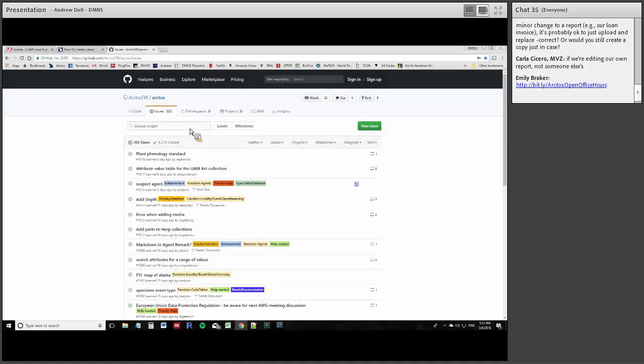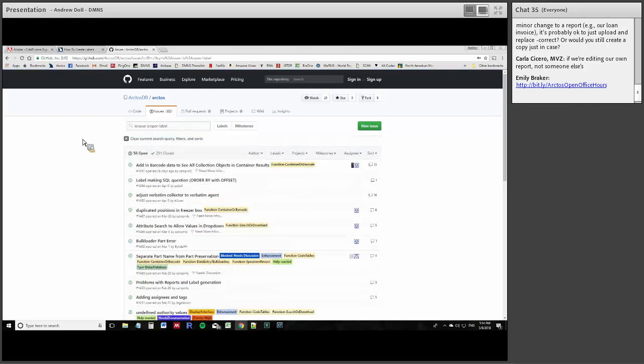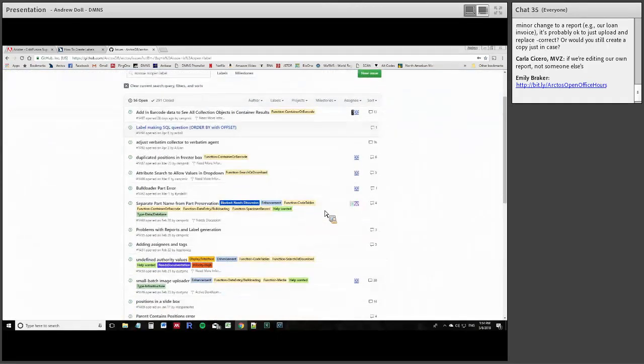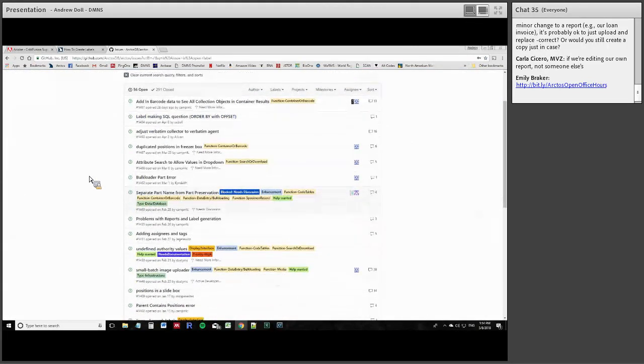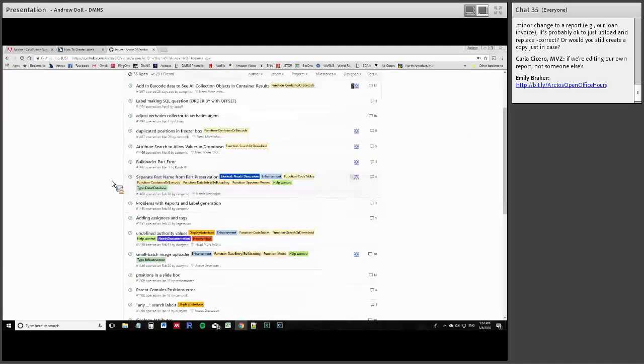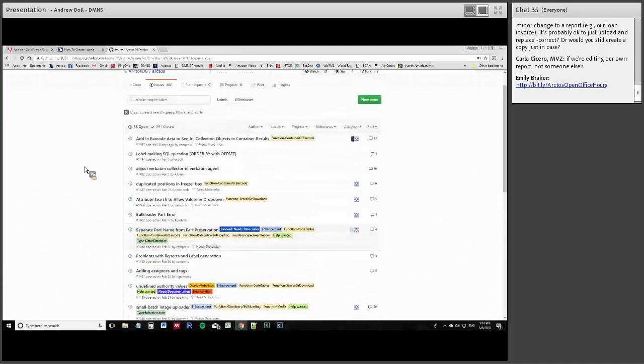And this is the GitHub that he's bringing up. Yeah, it's a good idea to search in here for your issue before you go ahead and post a new question out there. A lot of this has been covered before, so you may find your answer in here already. But if not, definitely go ahead and start a new issue, and we will hopefully be able to help you work through it.